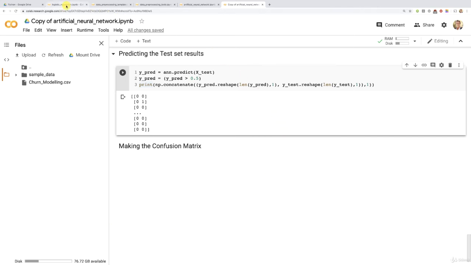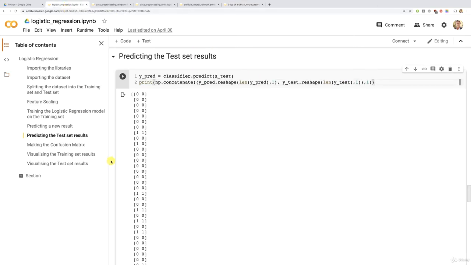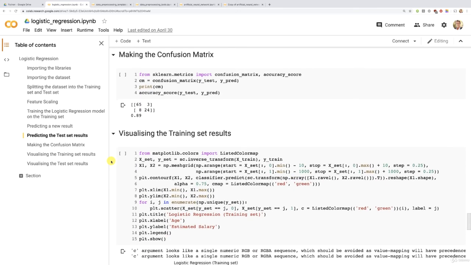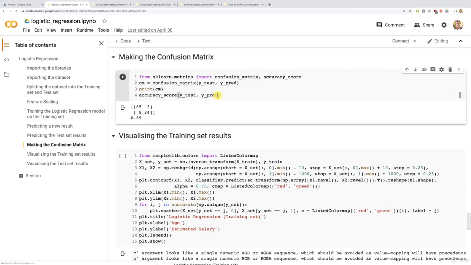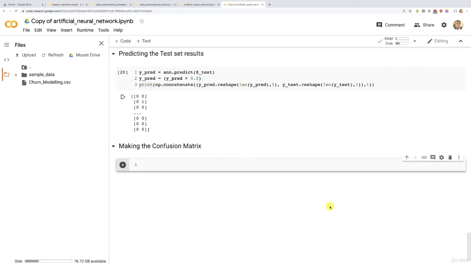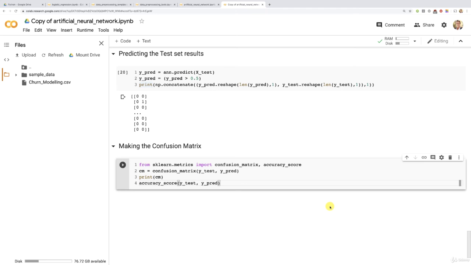And therefore here in our logistic regression tool, code template, well, we just have to scroll down a little bit more to find the code for the confusion matrix and also the computation of the accuracy. So let's just get this. Then let's just copy that into a new code cell. Let's just paste it. And now, are you ready to get the final accuracy of your very first artificial neural network on the test set, right? Meaning on new customers on which the model wasn't trained. Well, let's check this out right now.